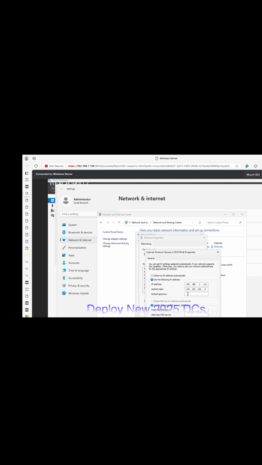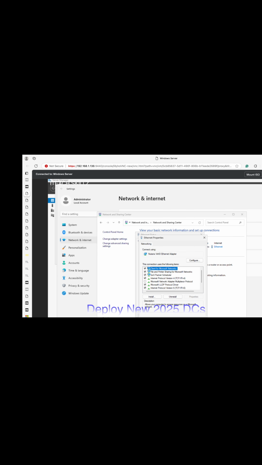192.168.1.11, and then subnet gateway, same thing, 192.168.1.254. And then obviously the DNS is going to be 192.168.1.10. This is pointing to our DC. This is our primary DC IP address. That's why we want to point to that. And then we're going to point to secondary DNS, which is going to be 192.168.1.12. And then lastly, we're going to point to our last DC, which is going to be 192.168.1.13. So far, so good.